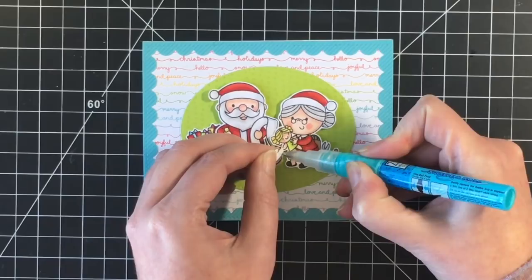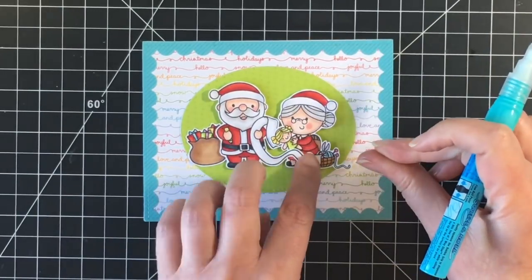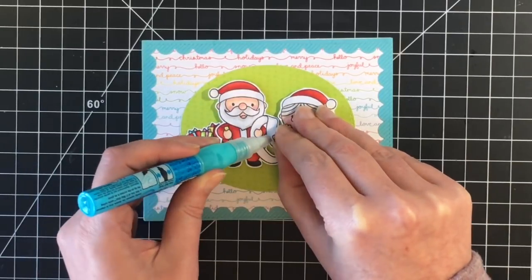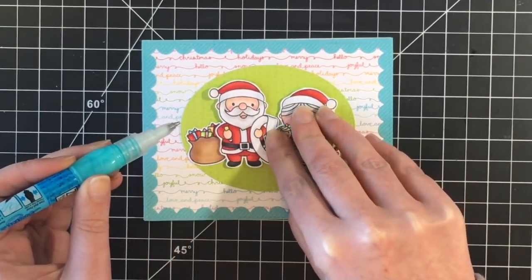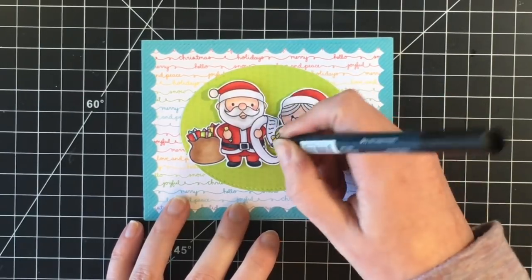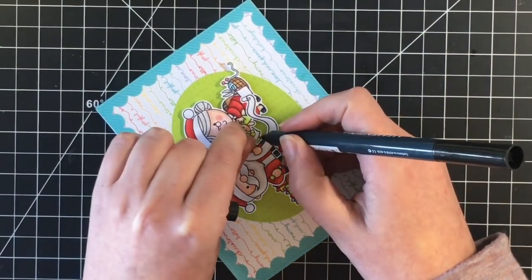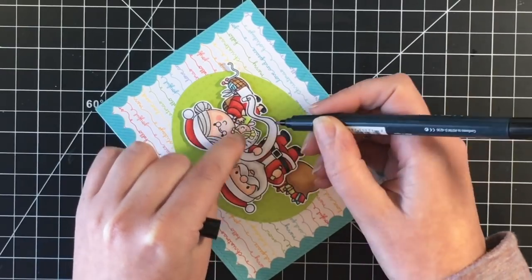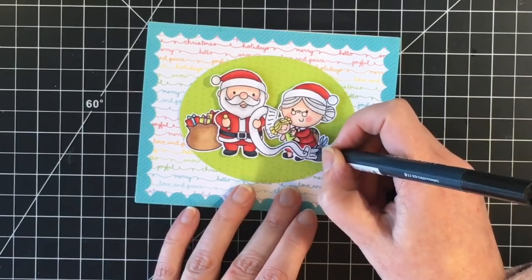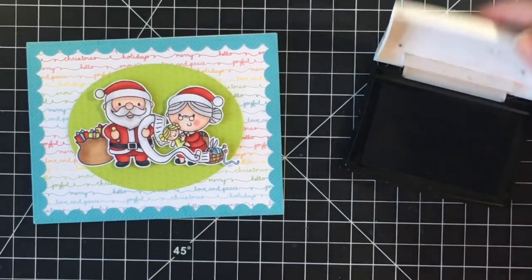Wanted to make sure I added some adhesive to the end of the scroll of the nice list. And then I also go under the doll's hair as well, just so that those pieces adhere nicely to each other. I'm bringing in my Memento Tuxedo black marker. I'm just going to write some squiggly lines to make it look like there's names on the nice list, and I will add it to Mrs. Claus's little list in her basket.